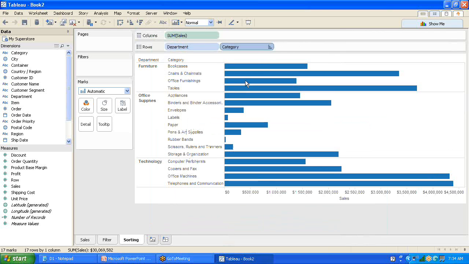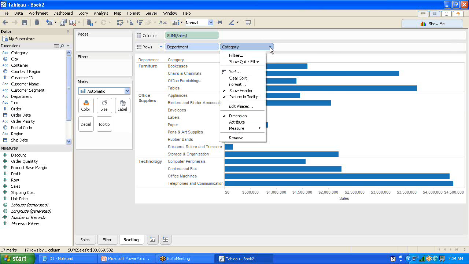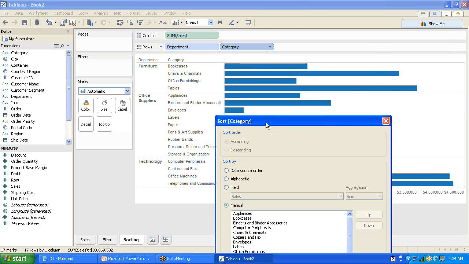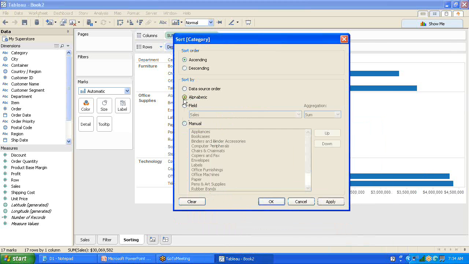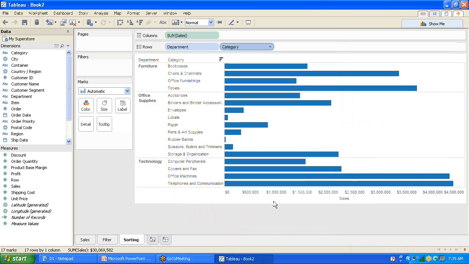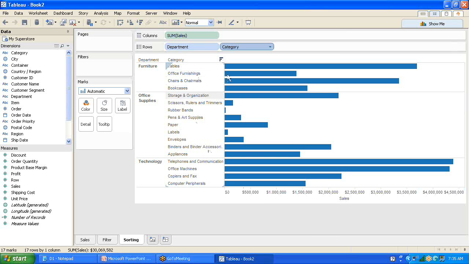So bookcase is there above. Okay, computer. So if you want to change it by descending, you can do that.